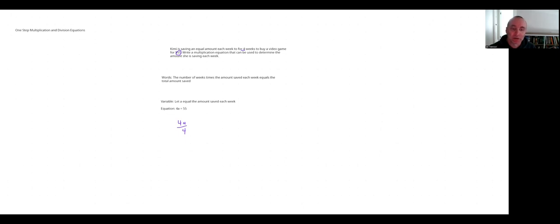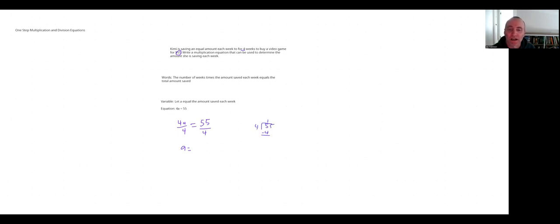But if we do something to one side of the equation, we have to do it to the other as well. Okay, so that's why we put a 4. We're going to divide this side by 4. So 4 divided by 4 is 1. So that just equals A. And then over here, I'm going to try to figure out what 55 divided by 4 is. That goes in one time, minus 1. We're going to get a 1.